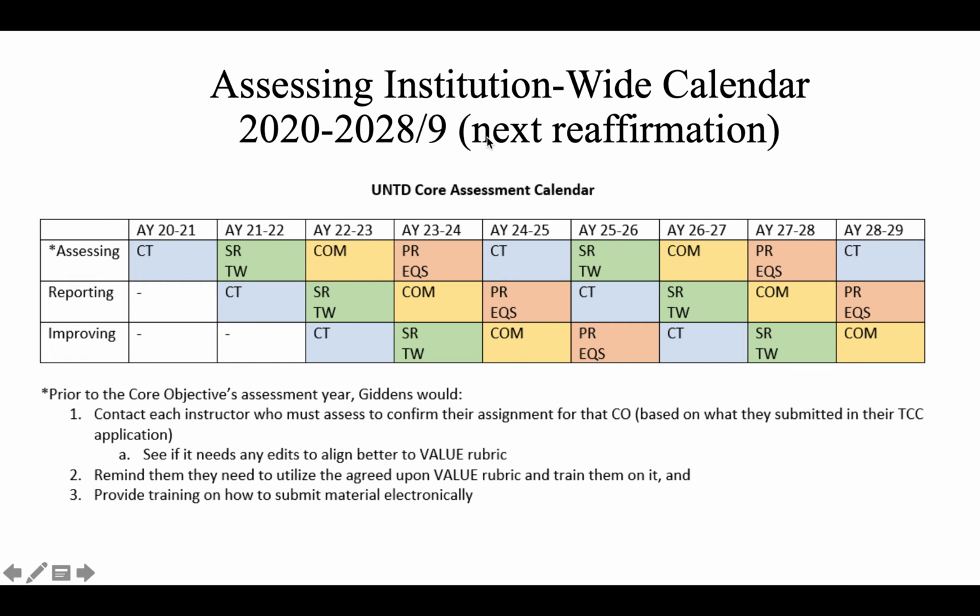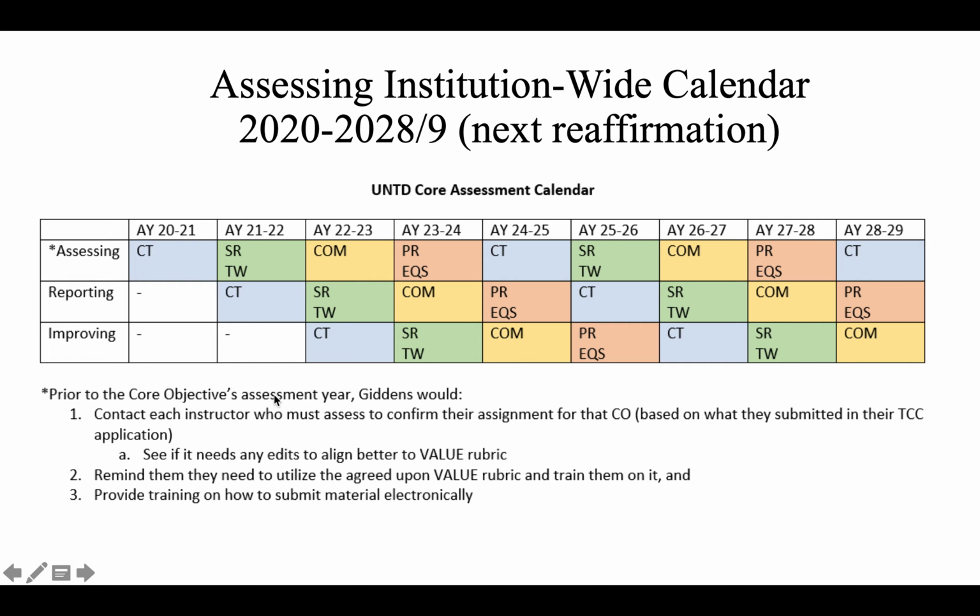So during the first implementation of it, 2021, I would recommend that the assignments that we are reviewing are critical thinking assignments, and that's the rubric we're using. The next year, we're going to be looking at social responsibility and teamwork. And so that's when we'd be utilizing that report that we had created. And then during the third year, that's when we're actually utilizing the information from the report and making improvements. So at that same time, we're assessing new core objectives, reporting on the ones that we had done the previous year, etc. So you can see, follow the color board.